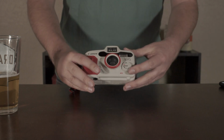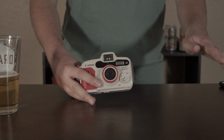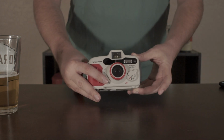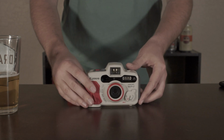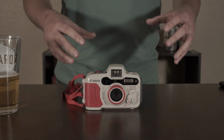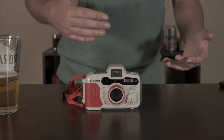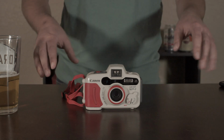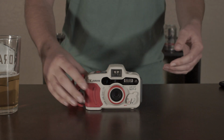You're good to go. Now, if you flip it up, you have a flash on all the time mode. And then if you flip it up one more time, you have no flash, which will basically put the shutter speed down to a good exposure, and it'll go all the way down to 1 or 2 seconds. 2 seconds, that's the slowest it can go.